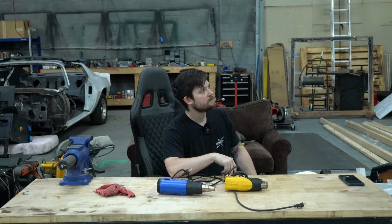Every now and then, their $19.99 heat gun goes on sale for $6.99, and I go there with a shopping cart and just buy a dozen of them. Buy all of them. Really? I buy them all. That's the way to do it then.